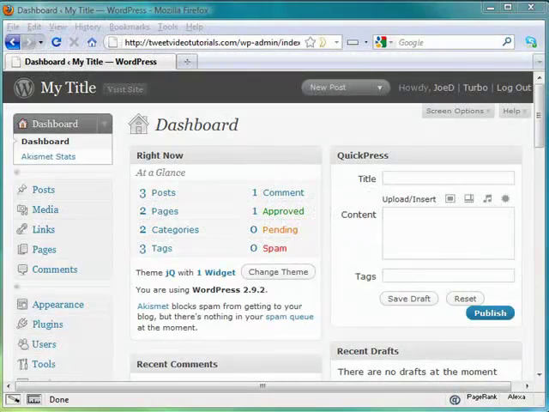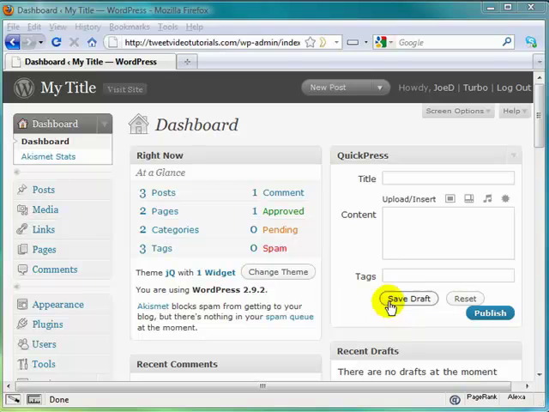In this video, we're going to talk about adding a new post to your blog. Now, there's actually several ways in which you can accomplish this. One is right on your dashboard. Now, this only holds true if you haven't gone hog wild and started customizing your dashboard, in which case in the top right corner, you're going to have this guy right here, Quick Press, where you can simply put your title to your post, you can put the content of your post, the keywords or the tags to your post, and publish away, and you're good to go.